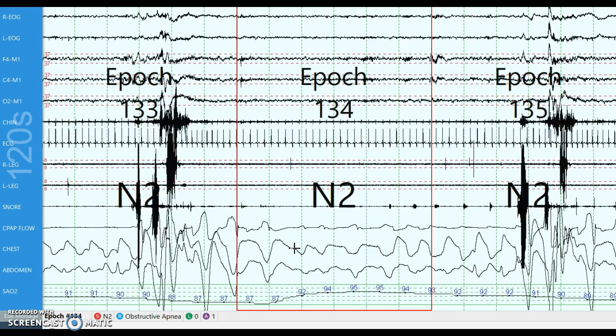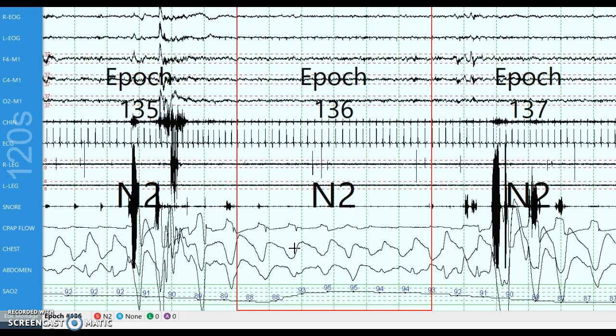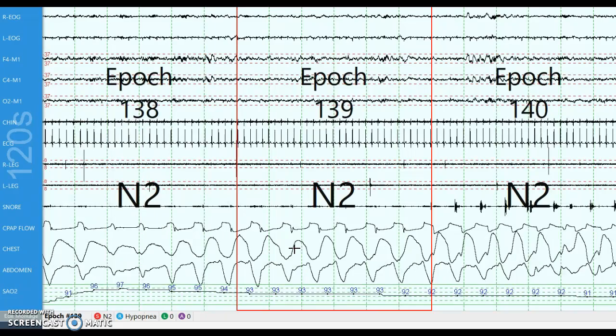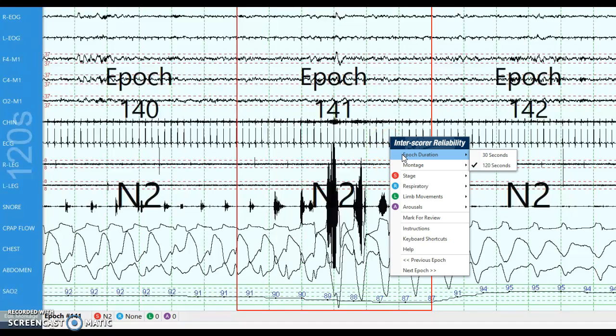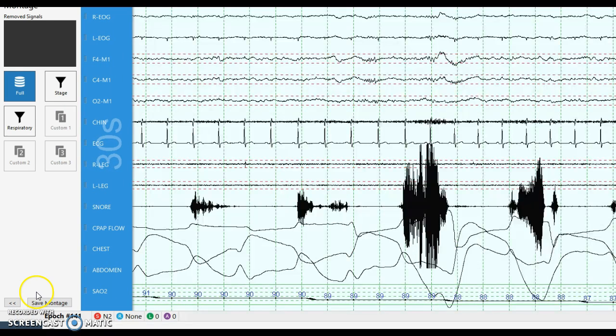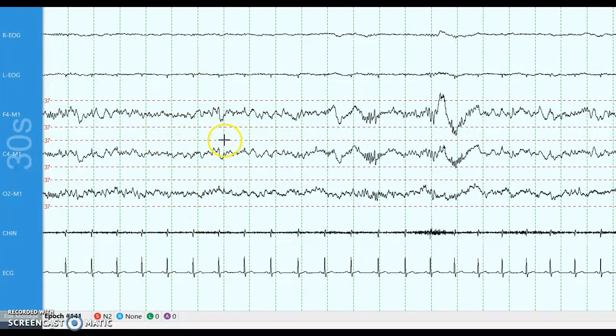Now this one here goes down to a hypopnea. So you hit your hypopnea button at both where there's the hypopnea and the DSAT, which you would do again here. By making those alterations in the epoch duration, as well as in the montage, it allows you to better do the job that you have to do here, which is stage and score your sleep.